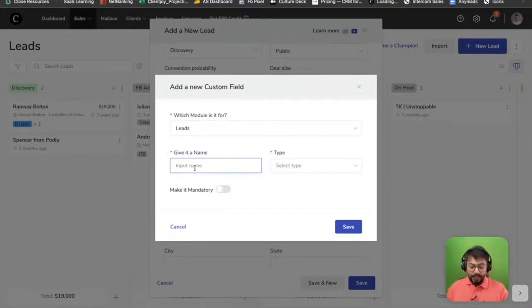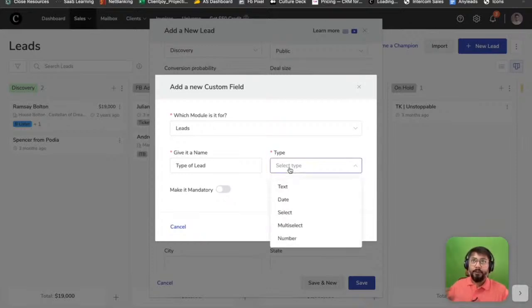Let's say the name that I want to give it is going to be, let's say, type of lead, right? And this type of lead is, let's say I deal with three different types of leads. When I'm talking to a lead, they cannot be multi-select, right? So there you could have services that are multi-select. A lead could be interested in procuring multiple services from you, but that lead will only be of one type, right?